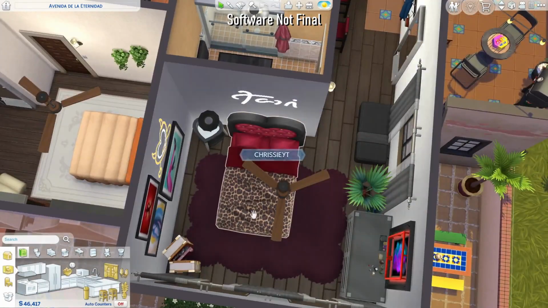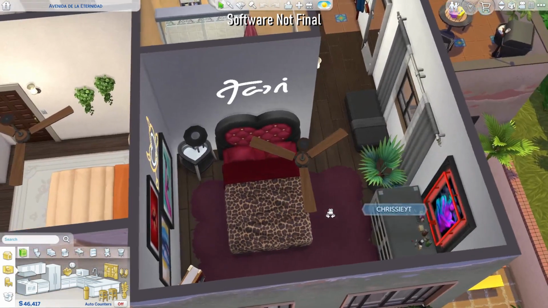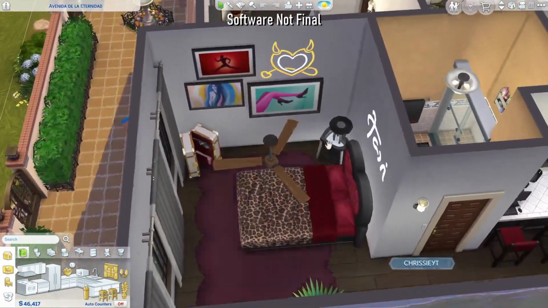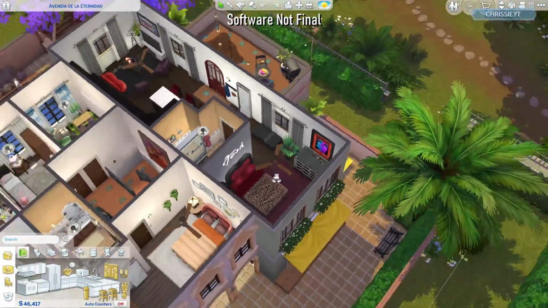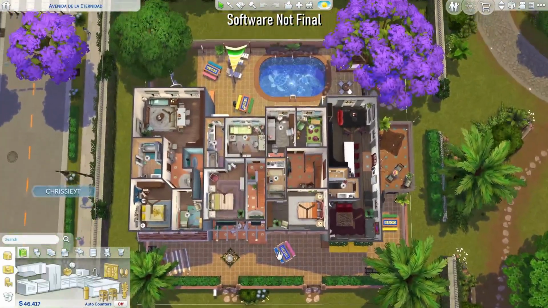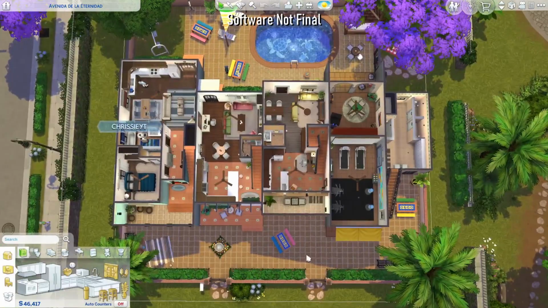But yeah, this is the bedroom, where I did use the heart bed in this swatch that has the leopard print blanket, which I thought was very extra and just worked perfectly for this color scheme. They also have a little gallery wall with some pictures and a little dresser over in this corner with another piece of artwork. But yeah, that is basically it for this whole build, you guys. Let me just give you a quick little floor plan look. So this is the second floor, and then the first floor as well.